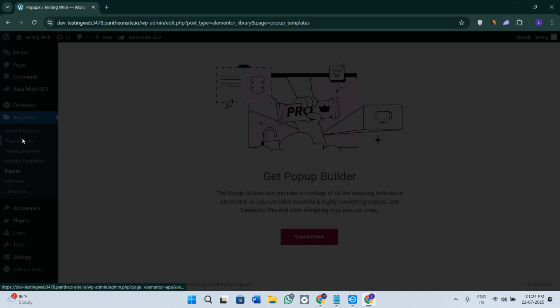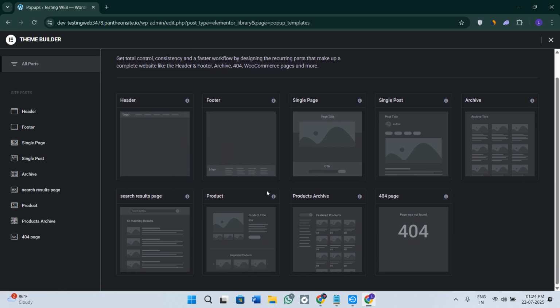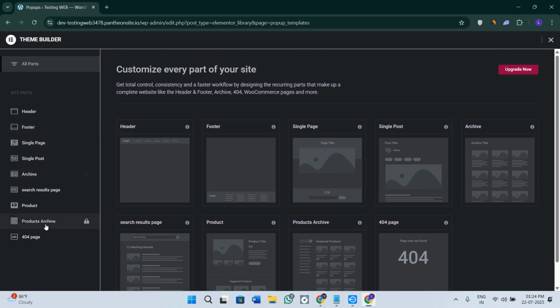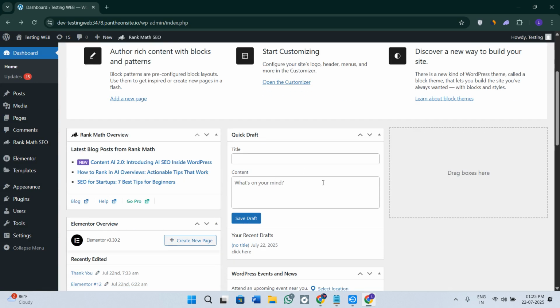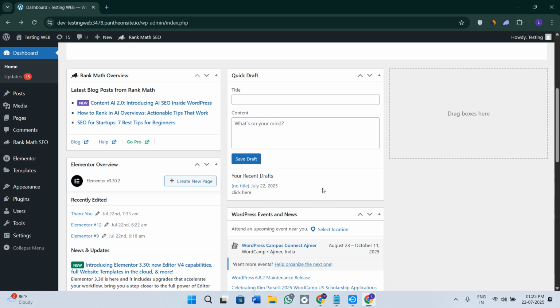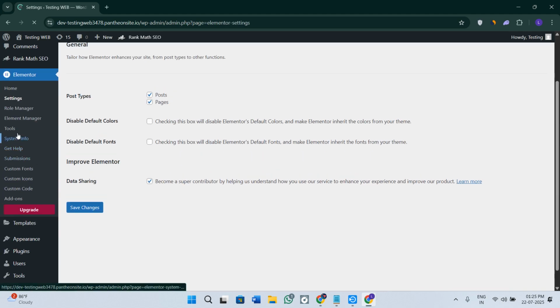Then Elementor is going to basically load with the pop-up template, so you can choose one of them and you can also build from the scratch. Now with the help of Elementor, you can basically drag and drop the tools and add a bunch of different things to your pop-up. Like you can add headings, text, images, forms and buttons. To make it full screen, you can just simply add the box style and adjust the pop-up settings as well.